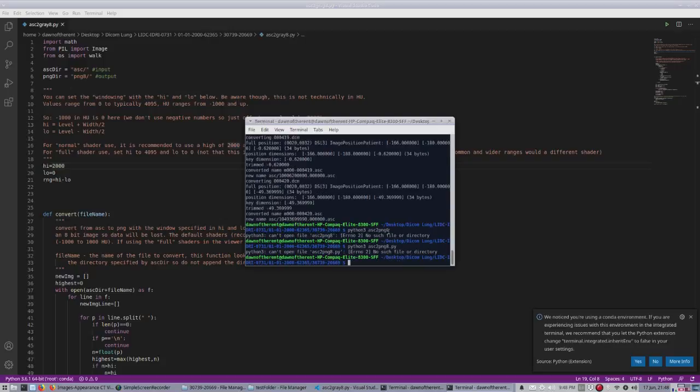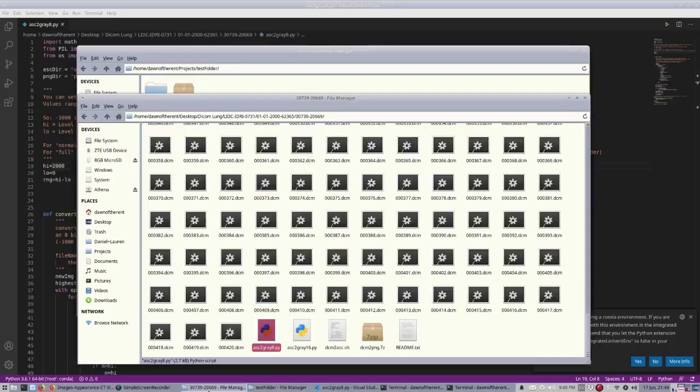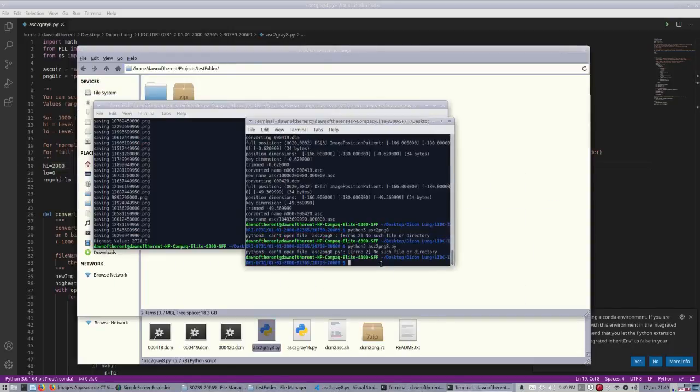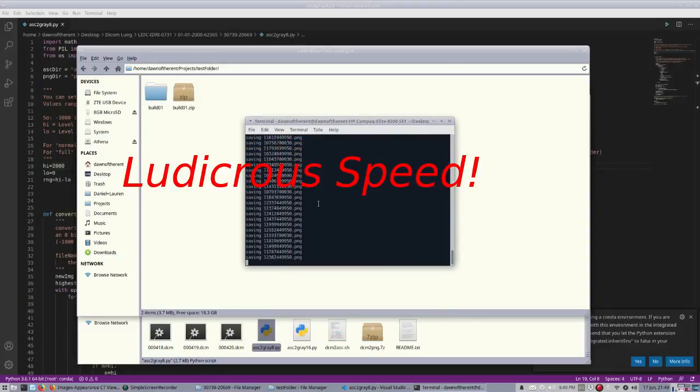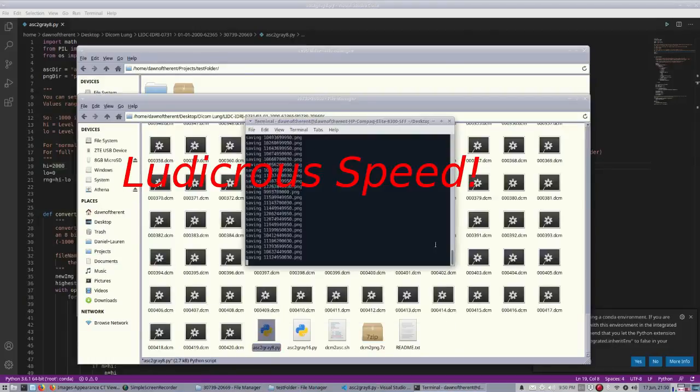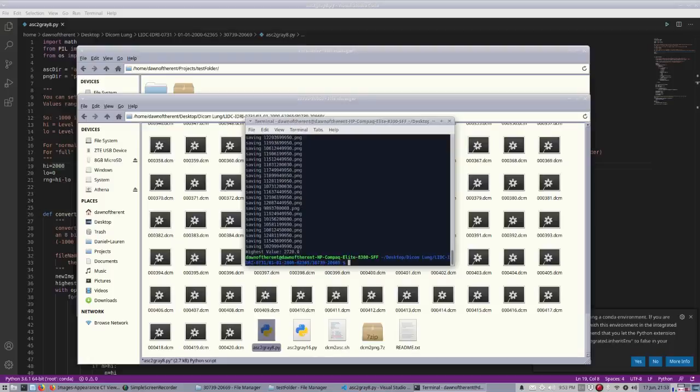I did not name it correctly. It's named Gray, not PNG. Okay, so let me use the correct name now and run the script, and it will go through, and this will take a while. It'll save each image. So when it's all done, it will show you the highest value that it found in all of those text files. We'll go into more depth on that in the advanced windowing tutorial.